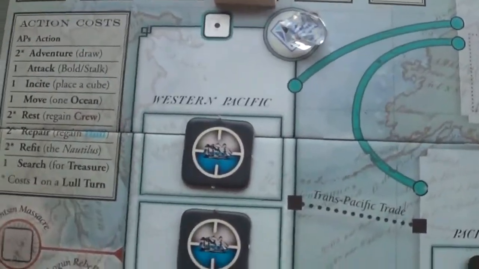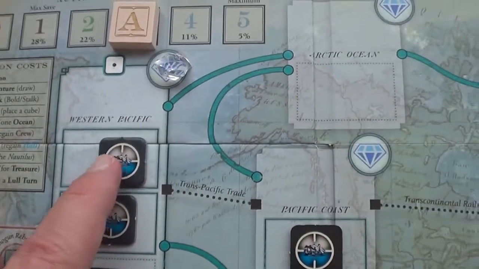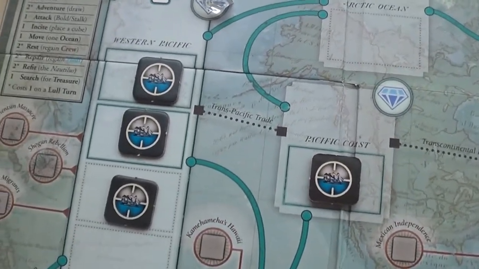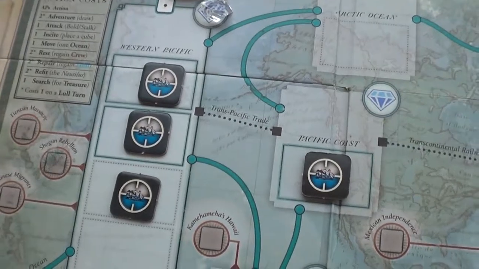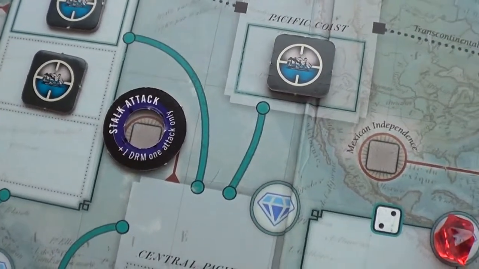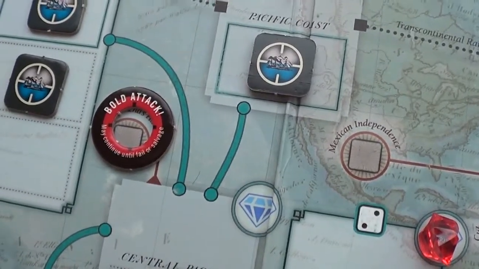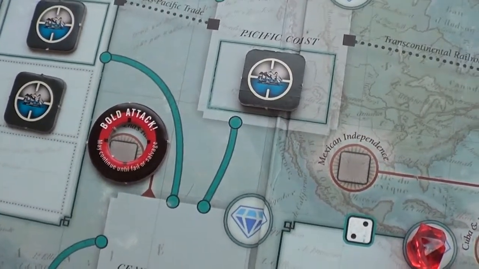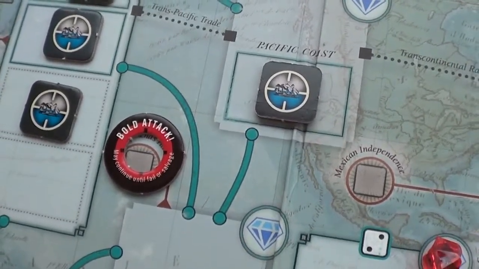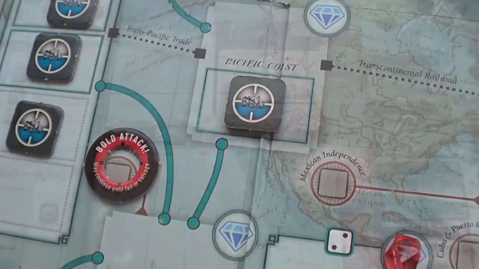The other actions you can take are attack. You can attack one of these hidden ships, or if there is an already revealed ship in that spot, you can attack that. There are 2 possible types of attack. You've got a stock attack, which will give you a +1 die roll modifier, but you can only make 1 attack for that action point. Or you've got a bold attack, which will allow you to continue to attack ships until either you fail attacking a ship or you take a ship for salvage instead of for its tonnage.